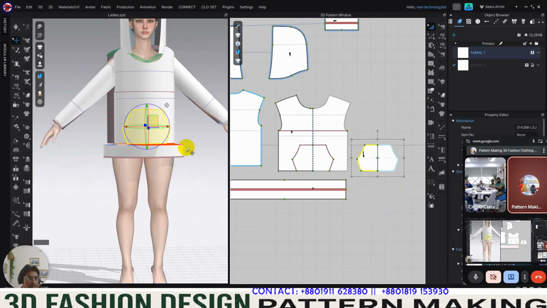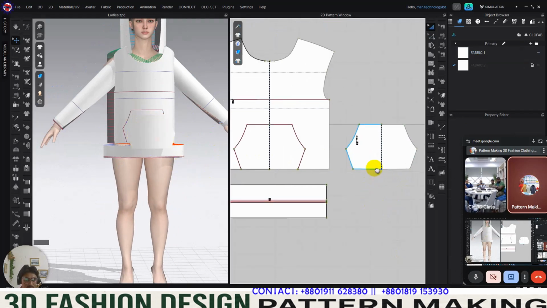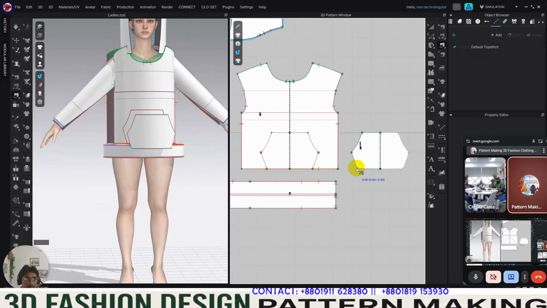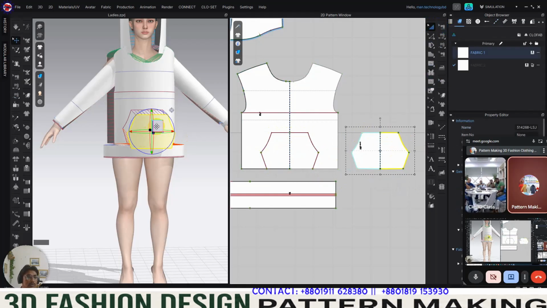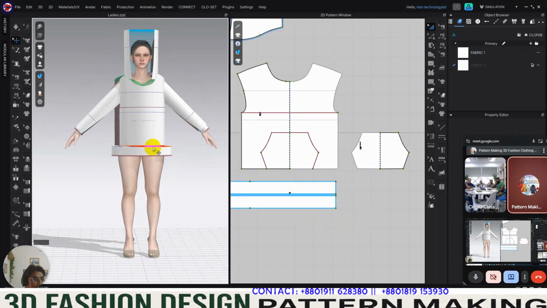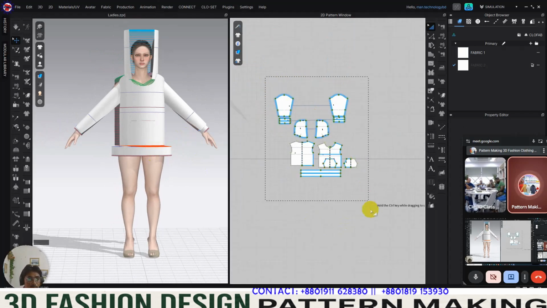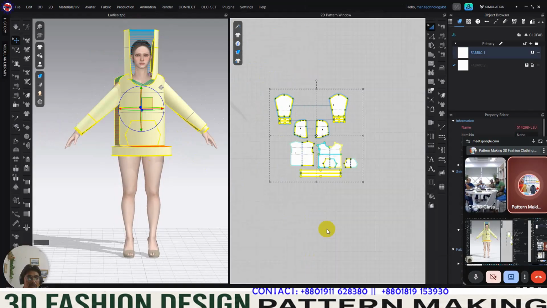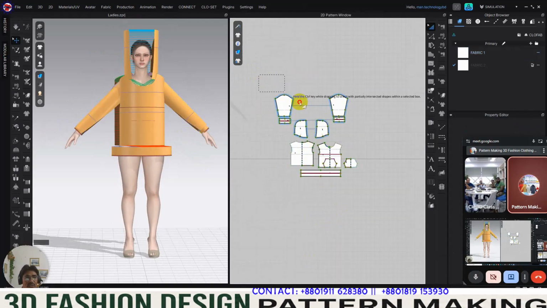So we are going sewing this. Cover. Okay, now select all patterns, right click, it's called strings.